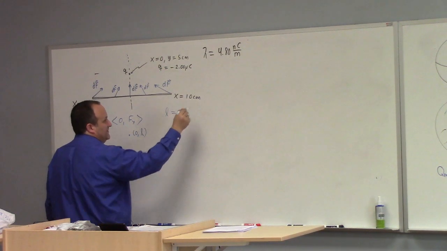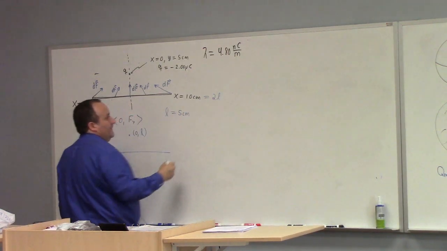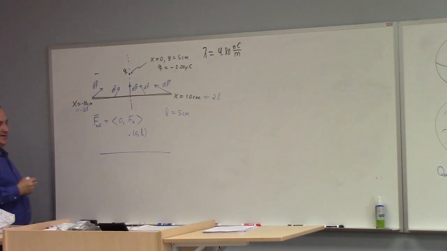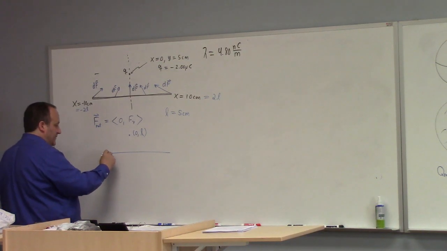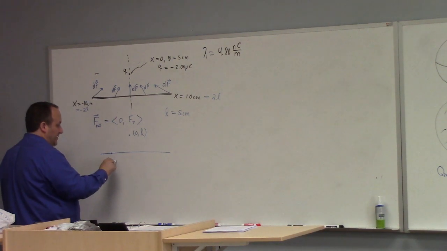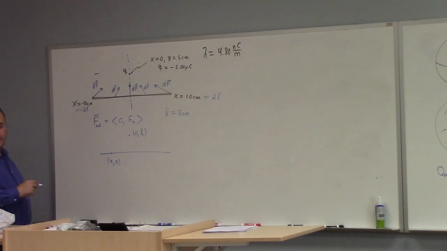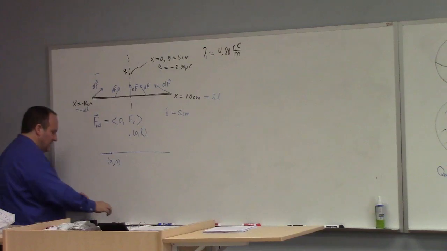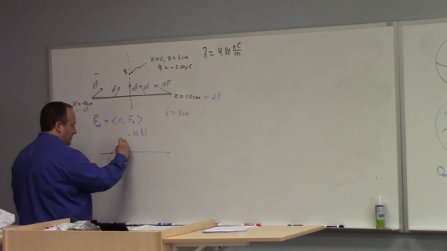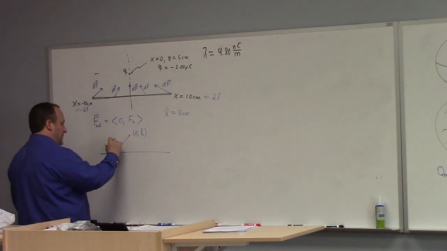See how I do that? Now this is 2L, and this is minus 2L. And now I don't have to write centimeters, but I'm also not violating unit conventions. Yay. So I feel a little bit better. Anyway, I'm trying to figure out what's the force down here on this point, which is at x comma 0, right? And that's based on the distance, this distance right here, which we sometimes call script r.